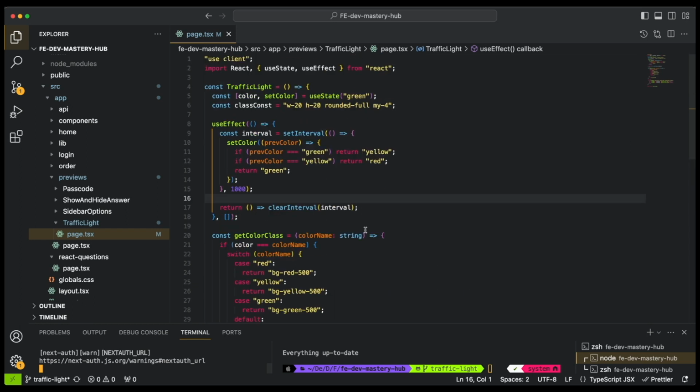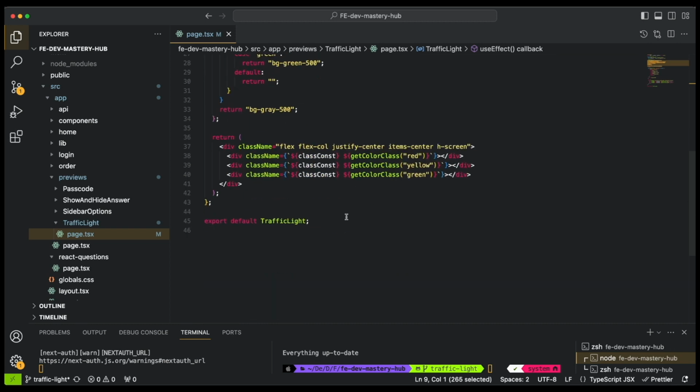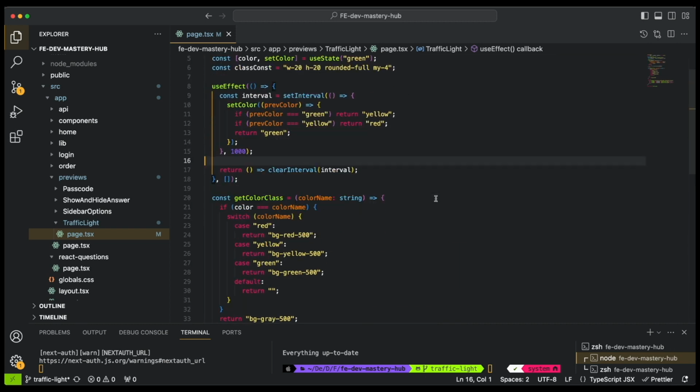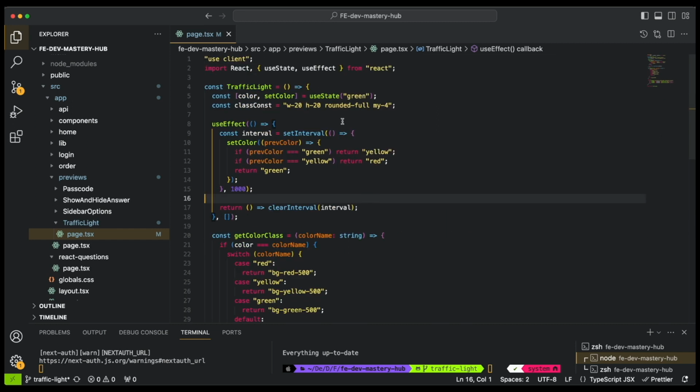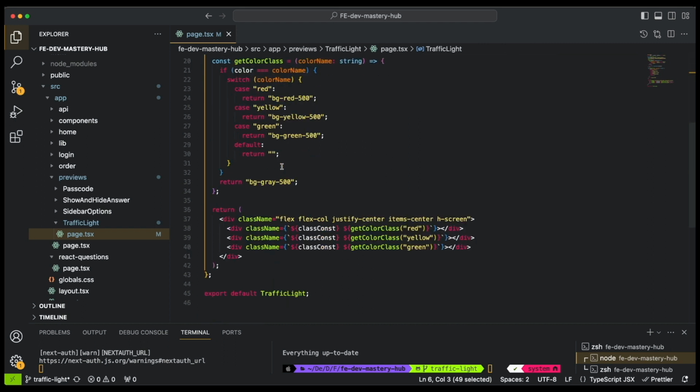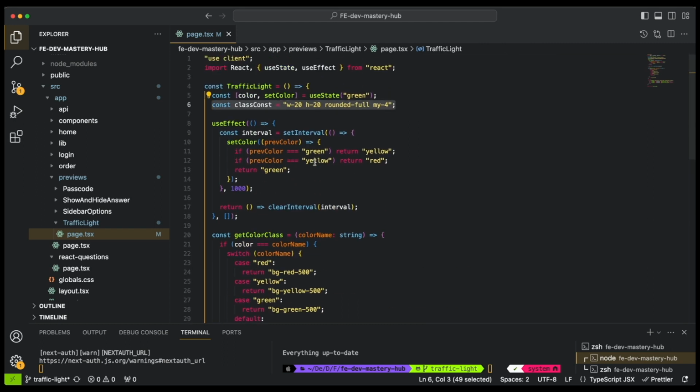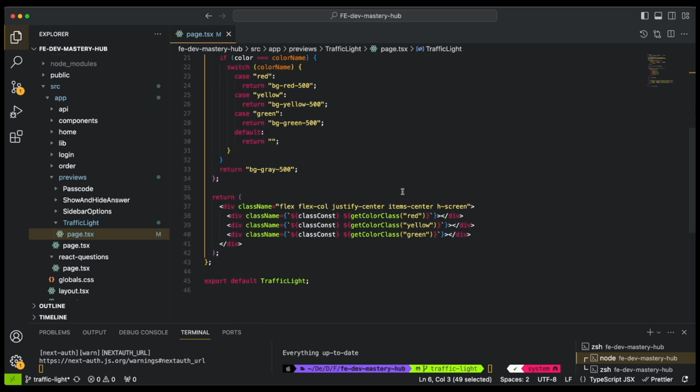This is a pretty beginner level challenge, but even if you think this is easy, you should give it a try, because the way we are using our useEffect hook, and then passing clearInterval, setInterval, all these things, they can ask you in a technical interview, right? So it's good practice if you can learn these things, like how we created a constant and then passed it here. If you do that in an interview, you'll really impress the interviewer that you know what you're doing. And I think it's a neat solution.